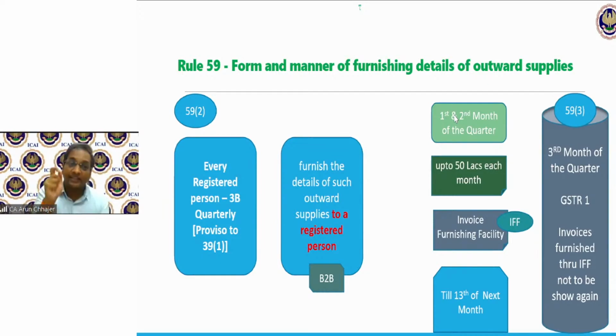So to facilitate even the small taxpayer under QRMP, they are saying that yes, we are having the IFF functionality in which you can upload B2B invoices on monthly basis, and correspondingly the recipient will be able to get the ITC on monthly basis. And in which form? On which form will it be added in the recipient? कौन से form में उसको वो transaction दिखाई देगा? On that basis, he will be able to take the ITC. In which form would this transaction be reflected in the recipient in order to avail the input tax credit?